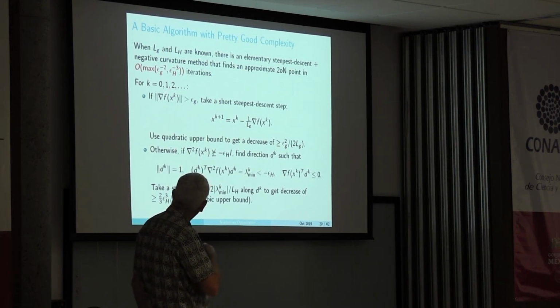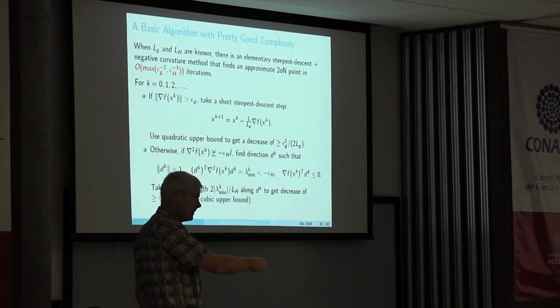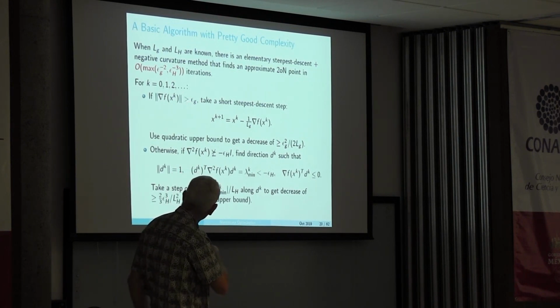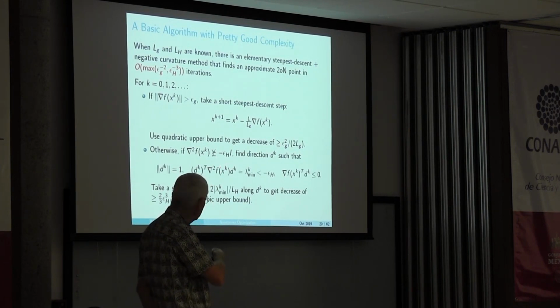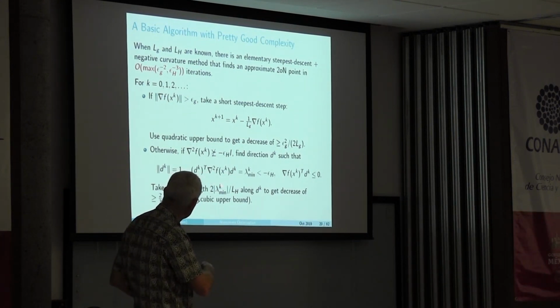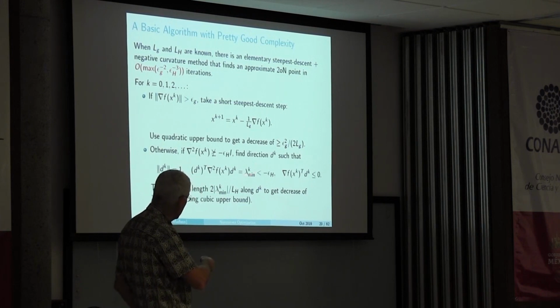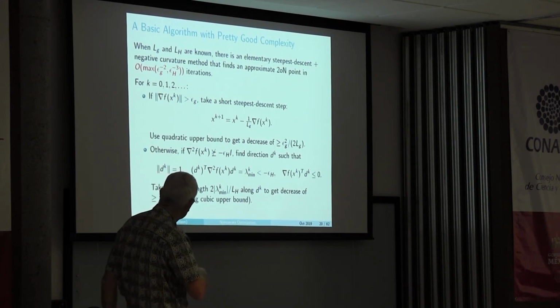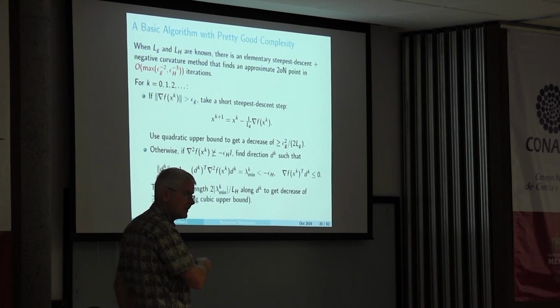But if the gradient is smaller than epsilon, then you want to look at the second derivative to figure out if it's positive definite, right? So if the gradient's smaller than epsilon, you look at the Hessian, you look at the eigenvalues of the Hessian. If the smallest eigenvalue is less than minus epsilon h, then you find a negative curvature direction. You find a direction dk, basically it's the eigenvector corresponding to the most negative eigenvalue, okay? And you use that as the search direction, all right?